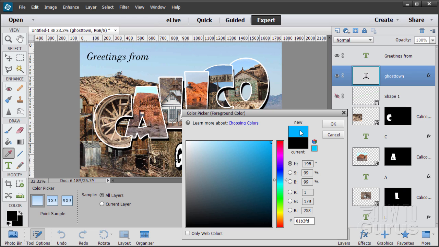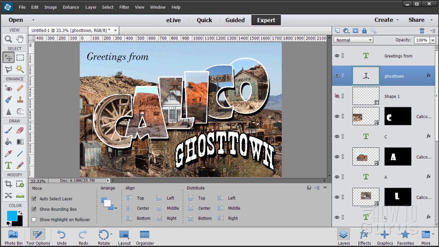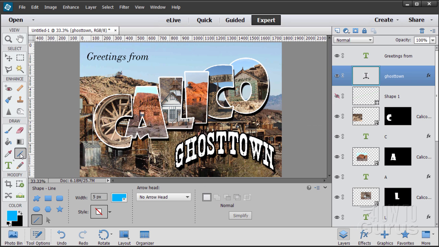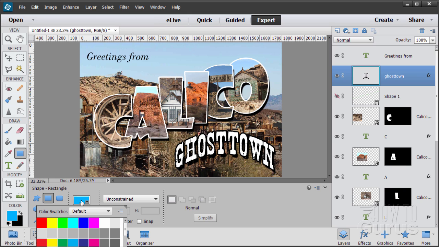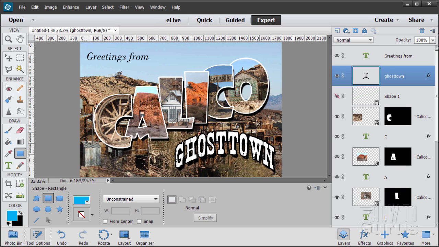Just kind of a medium blue, darker than the sky up here. Choose OK. And let's go to our shape tools, grab the rectangle, make sure it's set to unconstrained in there. There's our color. This should be matching that color. If that doesn't match, just click on that and then choose a new color in here. That's pretty close right there. That's the CMYK cyan color right there.